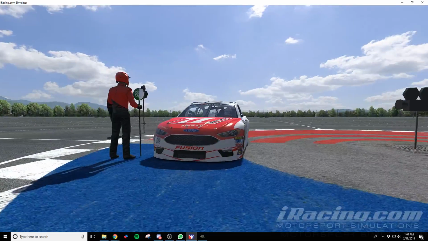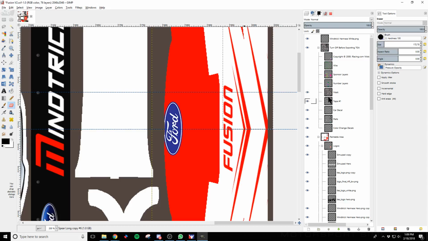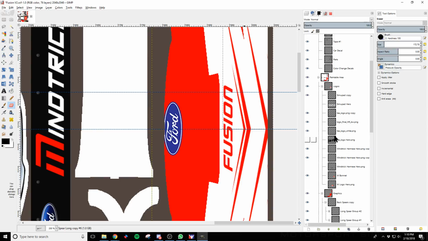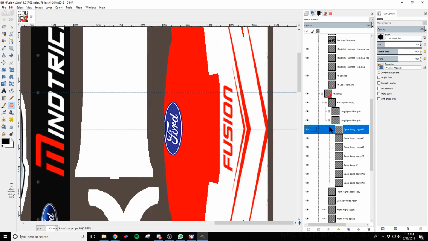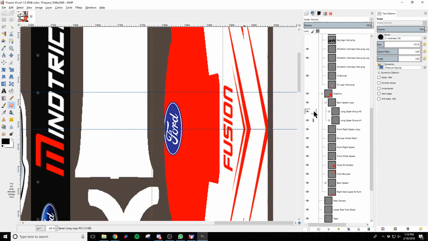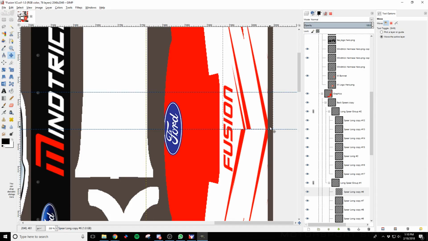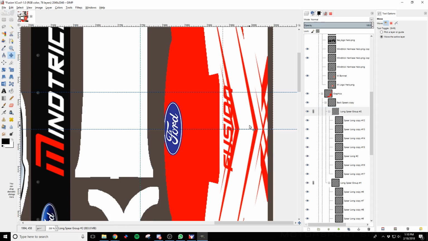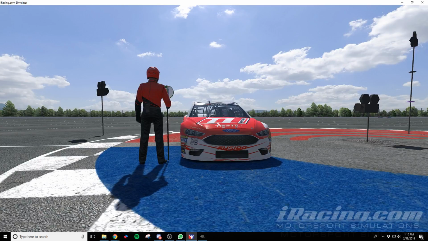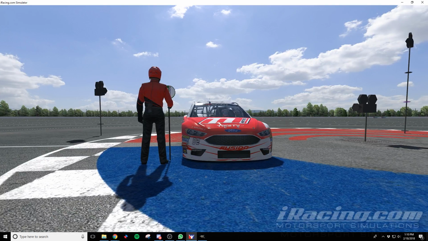I might even take those two chevron things there and move them up a few notches. So I'll link them so I can move them together and experiment with them a little bit. And again, I might have to mess around with the way the fusion word is written. That's not working.